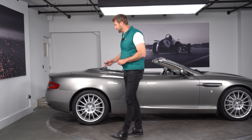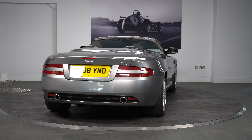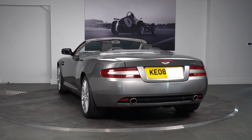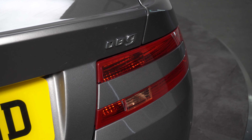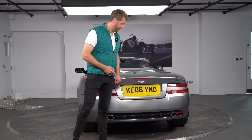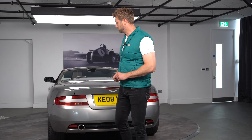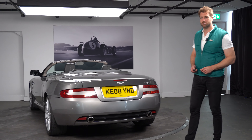Moving around to the back of the vehicle we have the red rear lights. Back in 2008 you couldn't get the clear rear lights, but if you wanted to update the vehicle a little bit you could put the clear rear light kit in — both the external lights and also the boot high level rear brake light. Chrome tail pipes are a standard feature really of the DB9 from this era, and as you can probably see from this vehicle it is a gorgeous car.